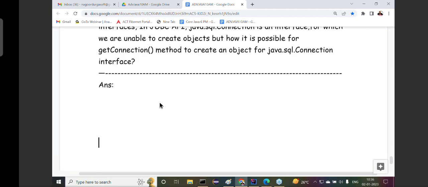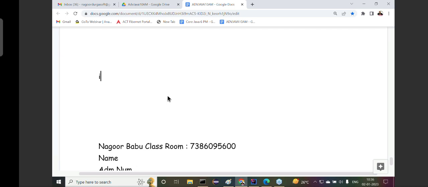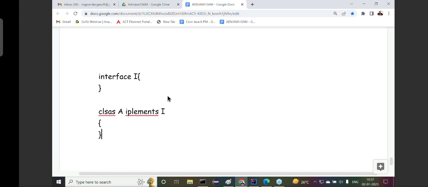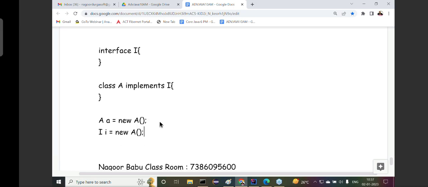In Java, there is a general terminology. For example, I have an interface I, and something is available inside this interface I. If I take a class A implements I, and write A a = new A(); I i = a; whatever it may be, in general people say both are I objects.